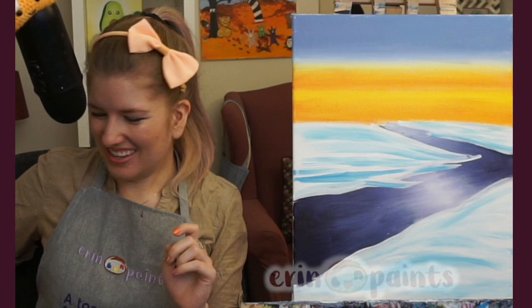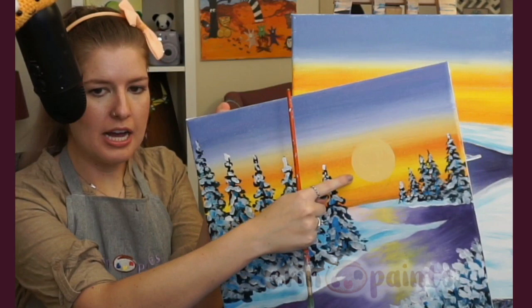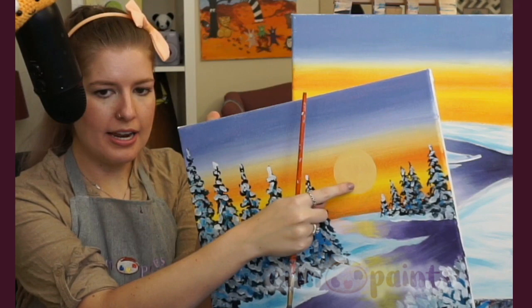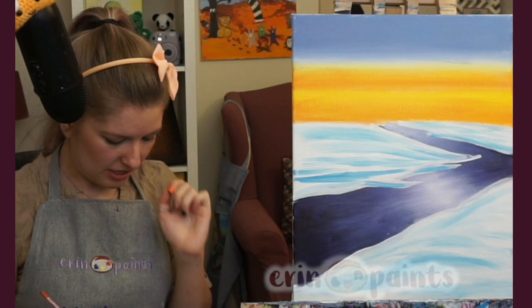I'm going to mix together a little bit of yellow with some white. That was just the color I wanted for my sun. It's kind of like a very pale buttery yellow. I didn't want a bright yellow because it would blend a little too much into this, or be a little hidden. So adding that white helps it pop off of all of those colors. Even though it's subtle, you can still see the full circle in my opinion. So, medium round brush, I've washed it off, and I'm going to mix yellow and white together.